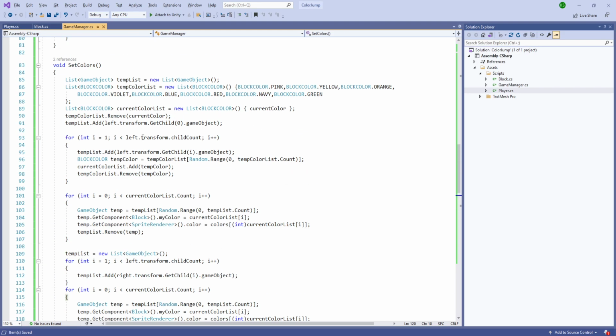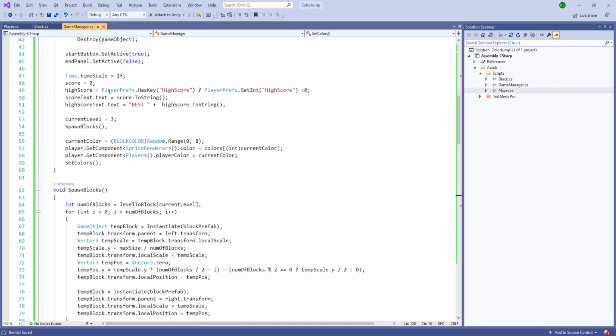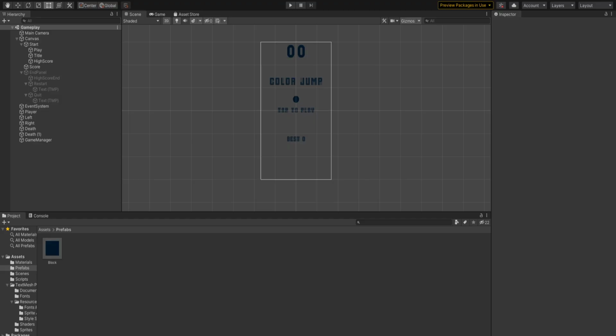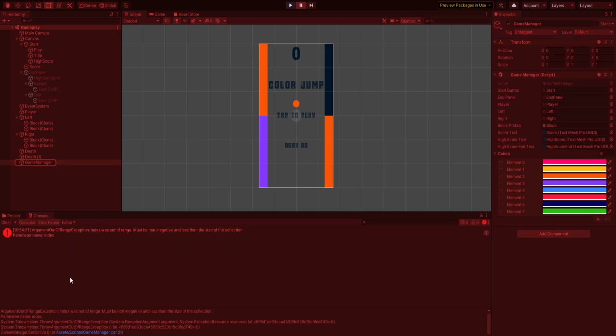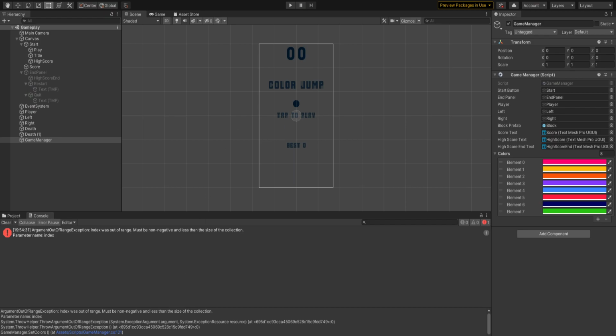So if we set the current level to 1, where is the current level? So let's set it to 2 so we can see it. And we'll go inside Unity, and let's see if we are able to see. There's a problem, index was out of range. So game manager, 0 1 2 3 4 5 6 7. Okay, so Random.Range from 0 till 8.